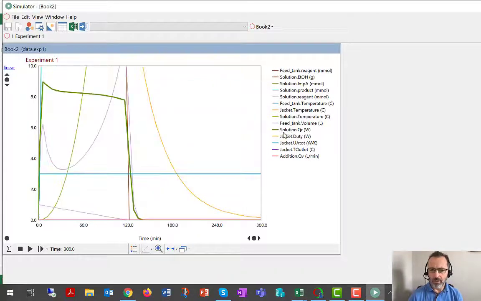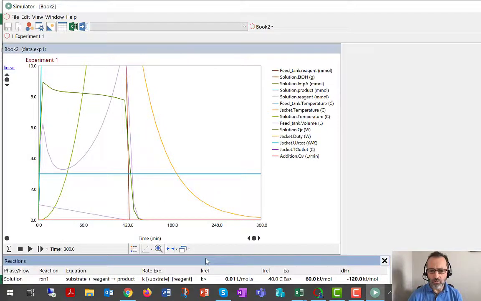QR is one that I added, and I really want you to see that. This is what your RC1 or equivalent, maybe EasyMax equipped for calorimetry, would show for the reaction. It comes up very quickly to form a square wave, and the heat output continues until the addition finishes. There's very little heat output after the addition is complete. That would often be referred to as a dosing controlled reaction, whereas the one we had earlier was a reaction with accumulation.